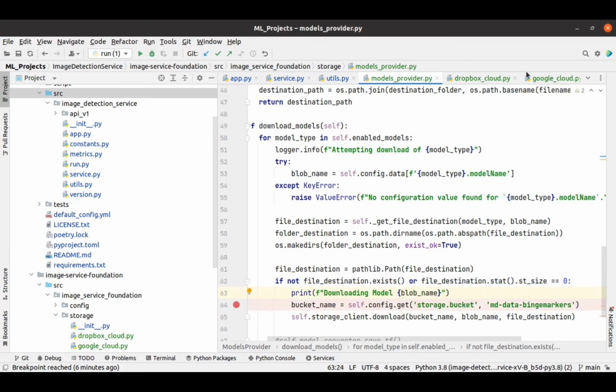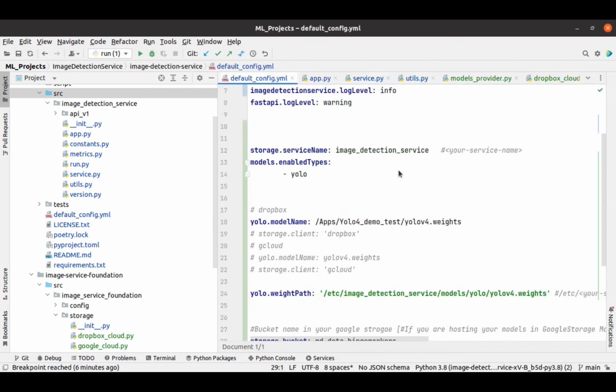So if we want to see the config file, what we have mentioned is the storage client to be Dropbox. By default also we have mentioned it in Dropbox.